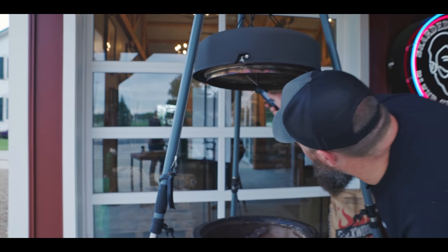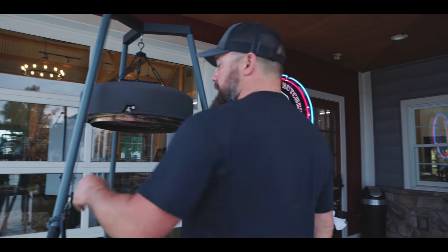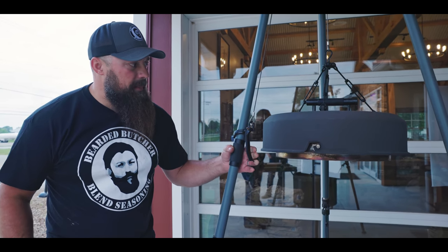I just want to take these just over 100 degrees. We're about 95 right now, so 100 to 105, somewhere in there. So I can regulate my temperature just by lowering my lid a little bit.